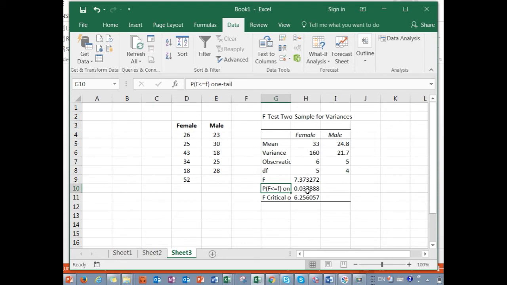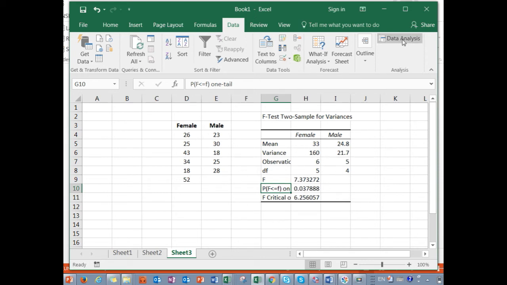But if it is less than 0.05, then I have to reject my assumption, and I have to say that no, the variances are not equal. So of the t-test, I have to choose the one which says assuming unequal, because my equal assumption has not been proved valid as far as the f-test result is concerned.